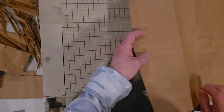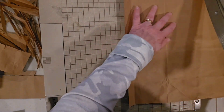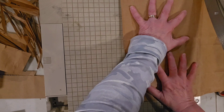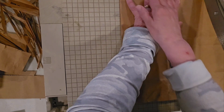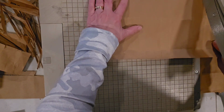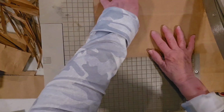Now when I cut them, I'll just cut one here to show you. This is the first one, so I'm just going to line it up as best as I can here. And I'm cutting it to 8.5 in width. And then I go down to the 11 inches in the height or length.